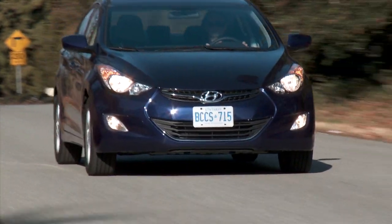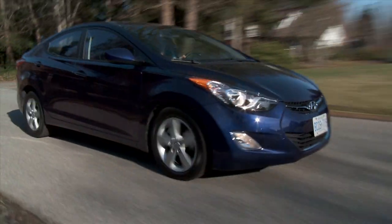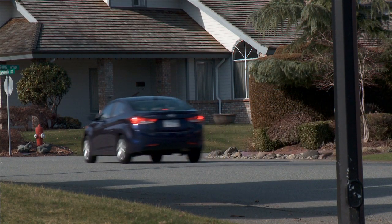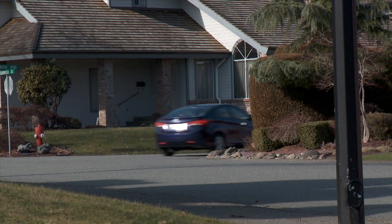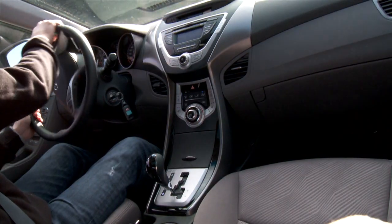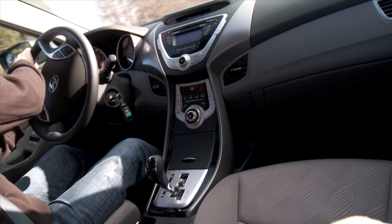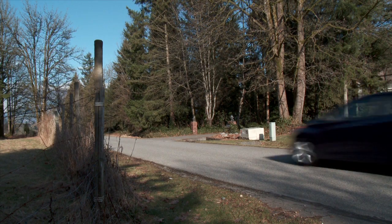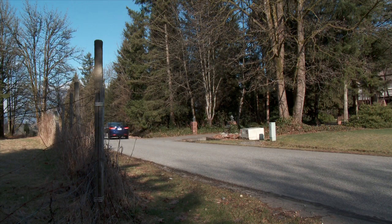Another high point is standard disc brakes on all 4 corners, providing aggressive braking, something usually not found in this class. Cornering is sure-footed thanks to the lighter weight, making the Elantra a lot of fun to drive. The only shortcoming is the rather vague power steering that never really gives a solid sense of direction. Now, if you're looking for the fun factor, this new Elantra has the goods to play with, say, the Mazda 3 and the very tossable Honda Civic.